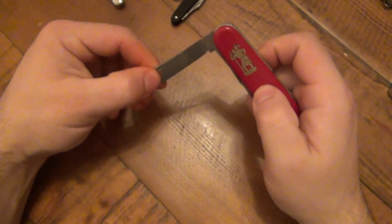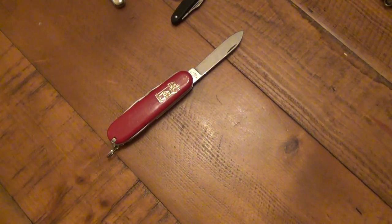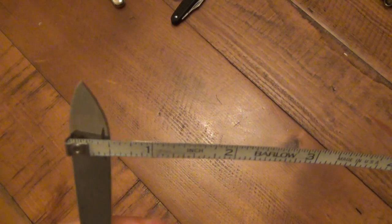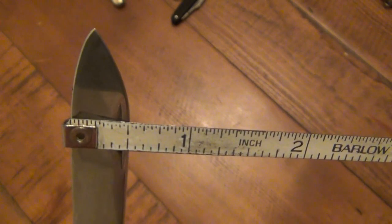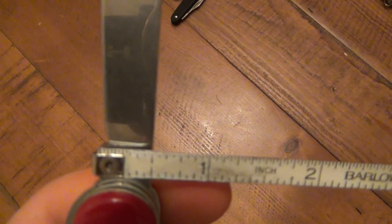This blade, let's check this out. This will represent the average full-size Victorinox model. At its widest point here, we're fine. We're under half an inch, or probably exactly half an inch. Again, if they start measuring down here, well, in this particular case, it's still fine. It's still within a half inch. So that's not an issue.